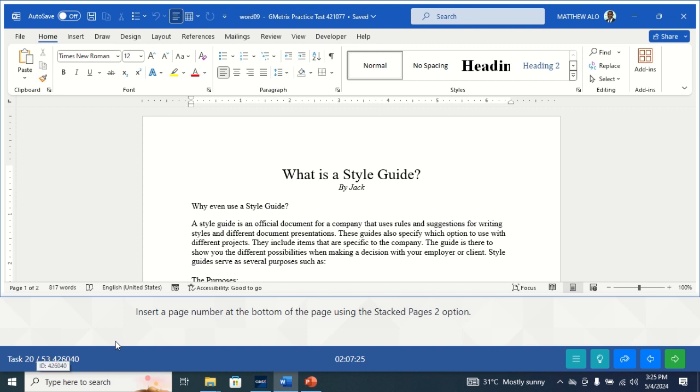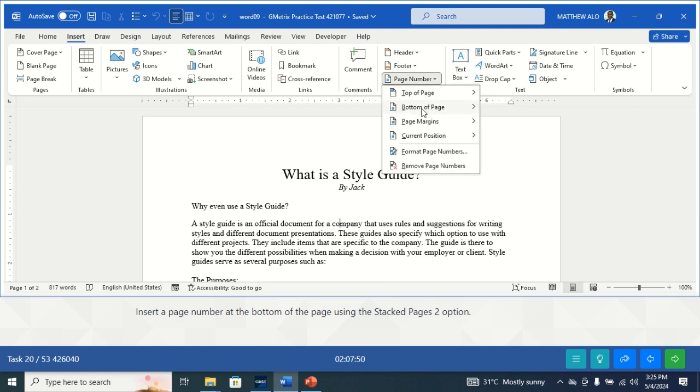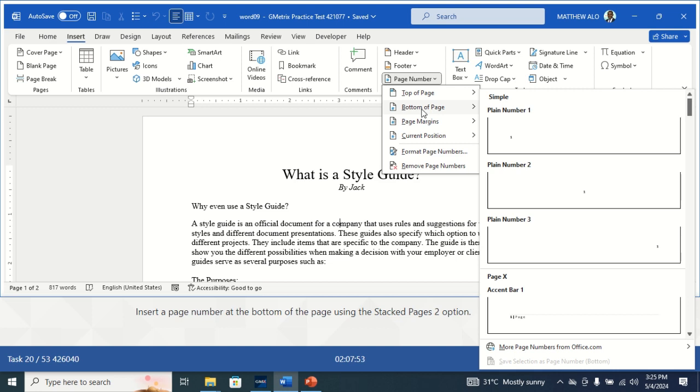Task 20. Insert a page number at the bottom of the page using the Stacked Pages 2 option. To do this, just click on the Insert tab. Then in the header and footer group, you have page number. Then you go to bottom of page.